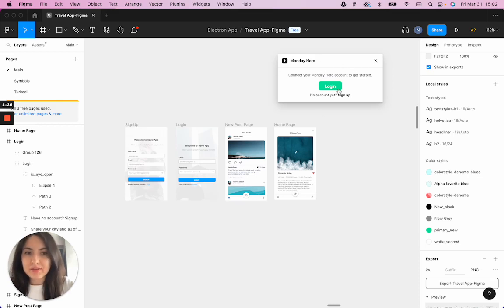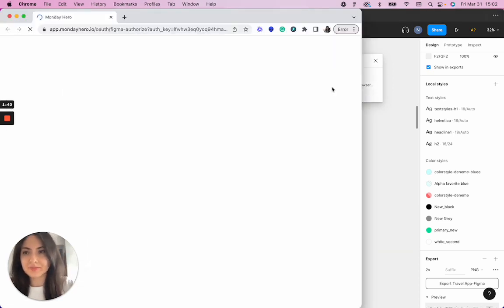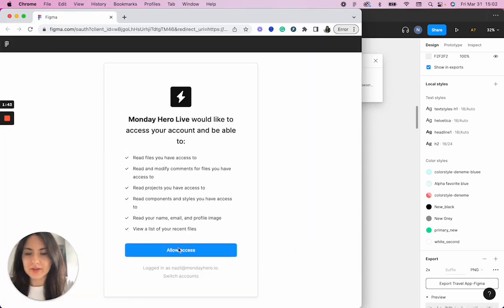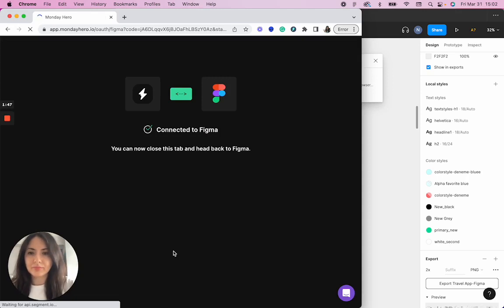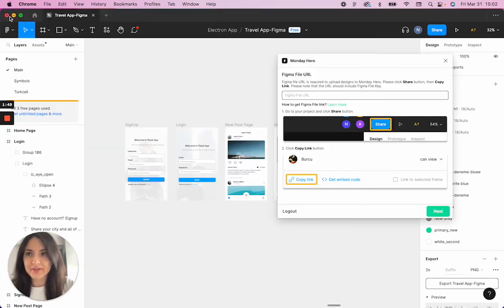In this video, we will work with the Figma tool, but you can follow the same steps for every other tool, like Adobe XD and Sketch. So let's start with login, and I click Allow Access, and now it's connected.